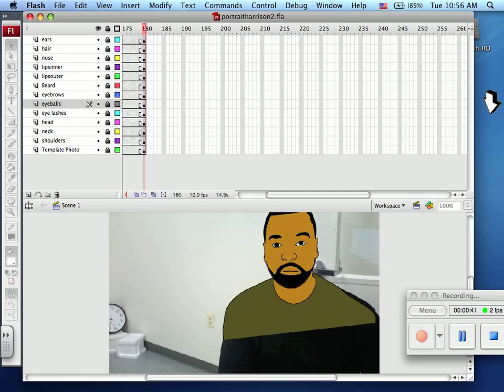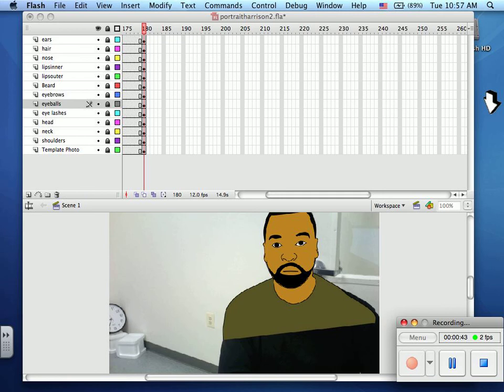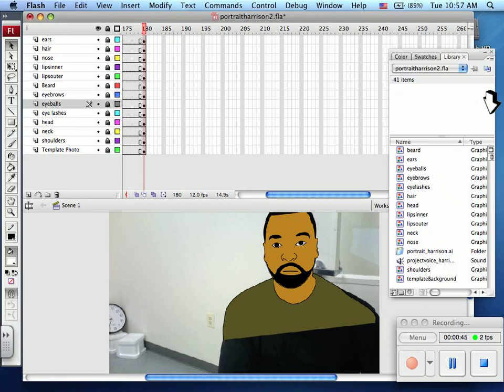Now in the layer palette, make a new layer and title it Voice. Insert a keyframe at 20.